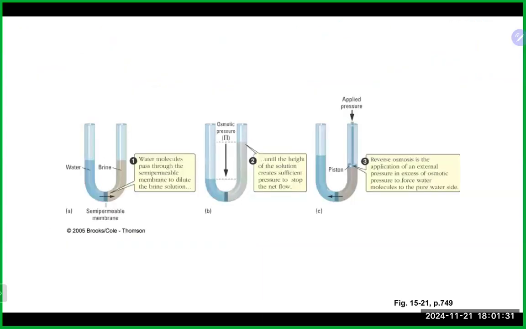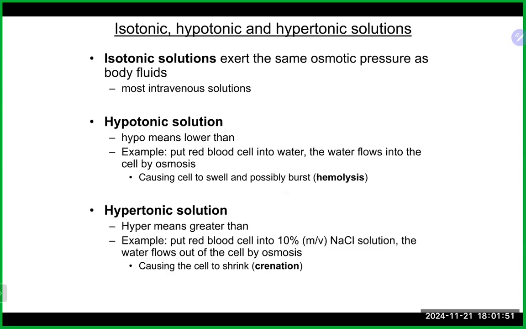And that's what we see here again, brine, which is basically salt water, and water. We're going to get a flow of the water to the much more concentrated solution over there in an effort to dilute it. And again, if we apply pressure backwards to do some reverse osmosis, we could push everybody back the other way and get that pure water. Now, this brings us to 3 ways to classify solutions, and that is isotonic, hypotonic, and hypertonic.